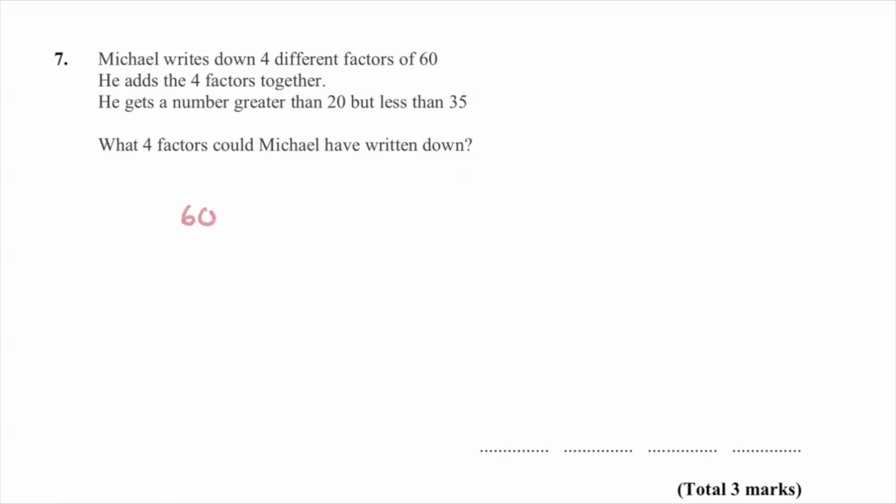So I like using a bug, and I like doing it in pairs. So I start with 1, and I need 60. 1 times 60 makes 60. 2 times 30. 3 times 20. And you just keep going until you've worked yourself all the way around. You've got your calculator, remember, it's a calculator paper, so you can test. Is it in the 4 times table? Well, 60 divided by 4, you test it in your calculator. Yes, it is. It's 15.